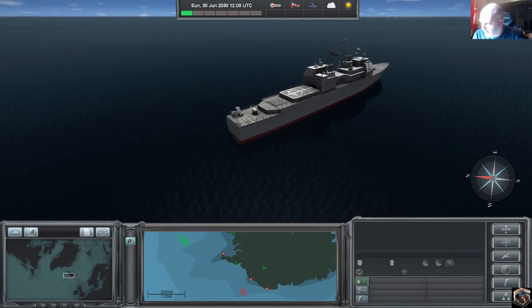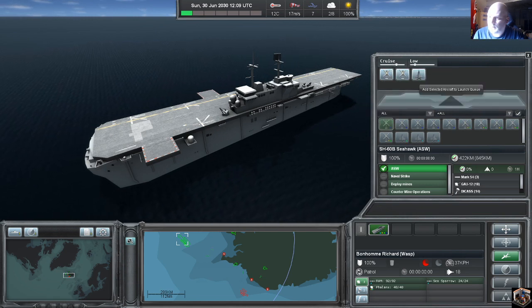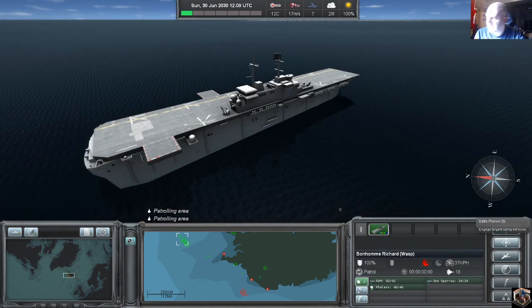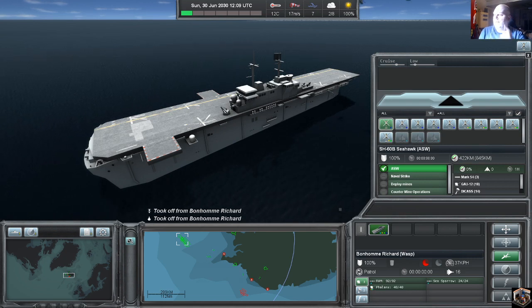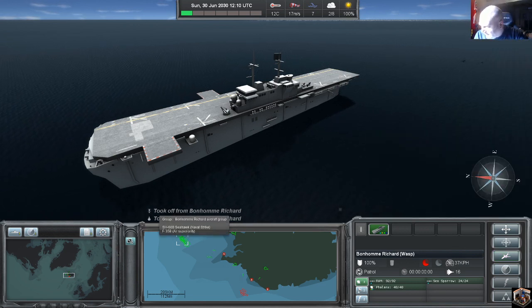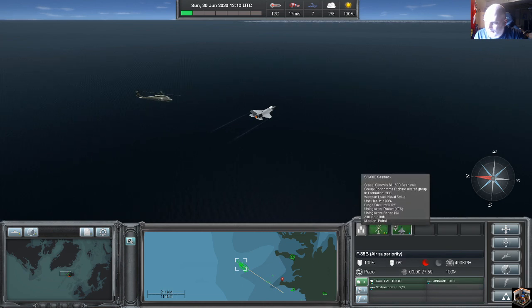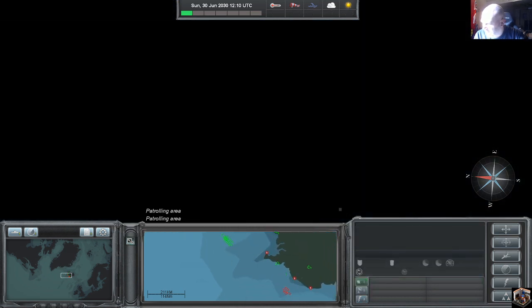In the meantime, how is my carrier doing? Wait a second. Do you select the aircraft and then tell it where to fly? Oh my god, you do. And they just go completely vertical. This is already so hard.